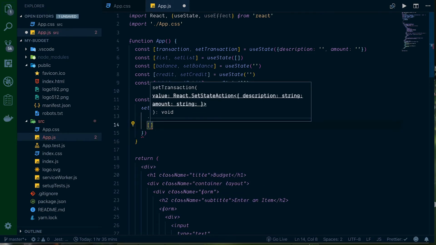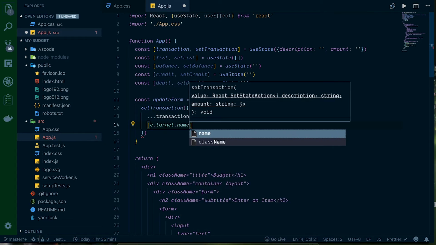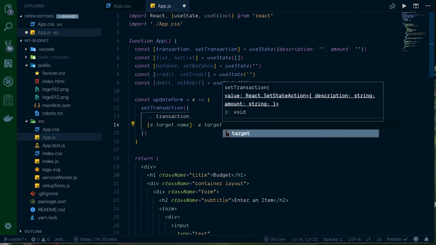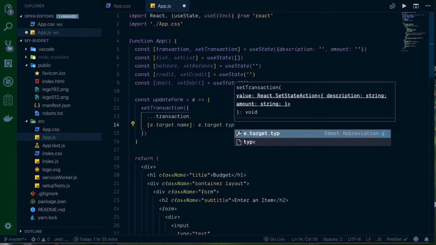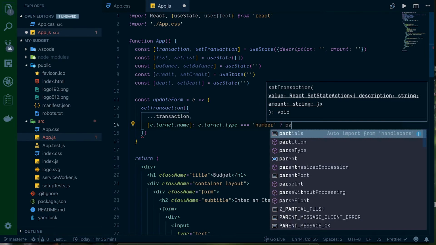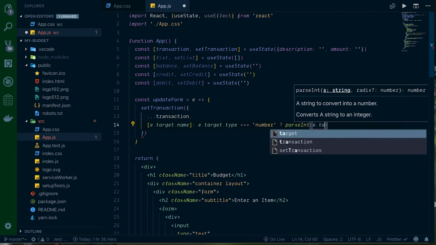Okay, and then we're gonna open up some square brackets, and we want e.target.name, and that's why we had a name property there, colon, and we're gonna set that to e.target.type, and we're gonna say if that is equal to a number, we want to parseInt, so this will make it into a number from a string, and we're gonna go e.target.value.